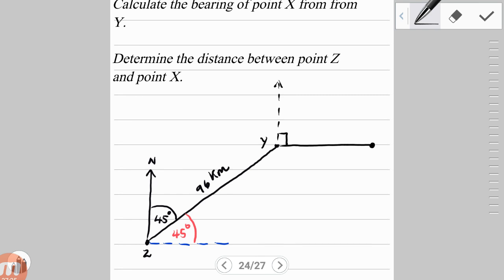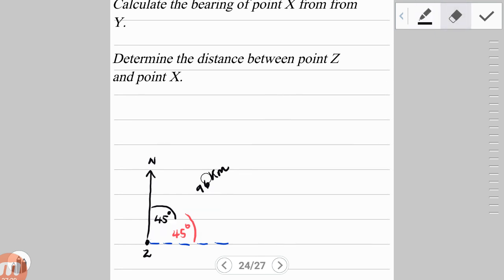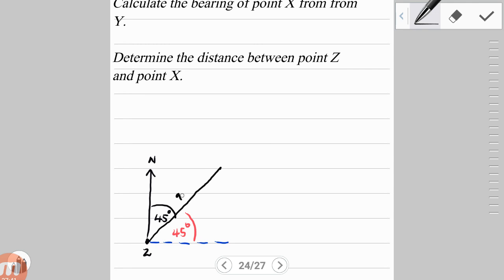So I think I may need to make an adjustment to my diagram just so that it can be realistic. I'm just going to make this line a bit shorter. So this is 96. Just to make the diagram realistic. So this is 96 kilometers. And then due east, this is north again. Just a little adjustment, guys. Nothing major. Just so I can make this line a little longer. Here. Just a little longer.